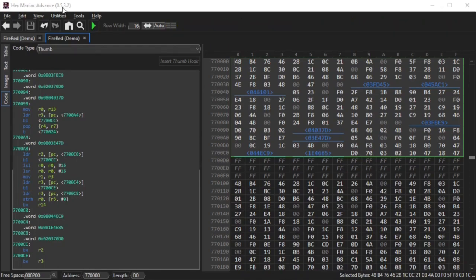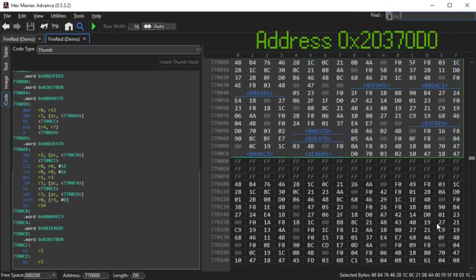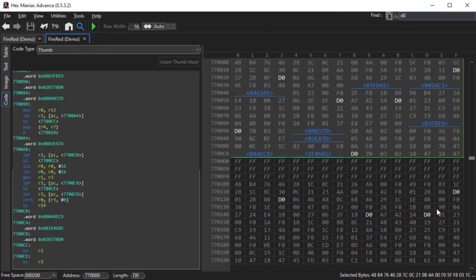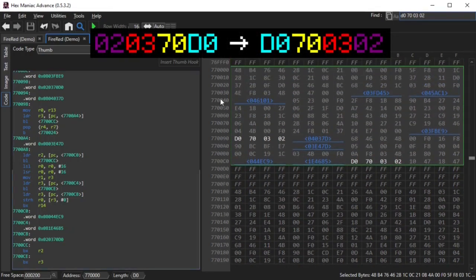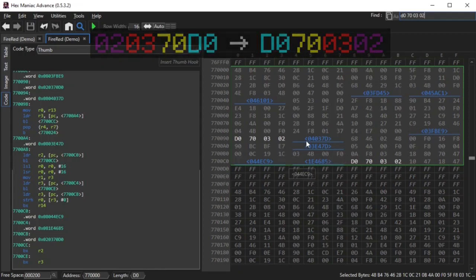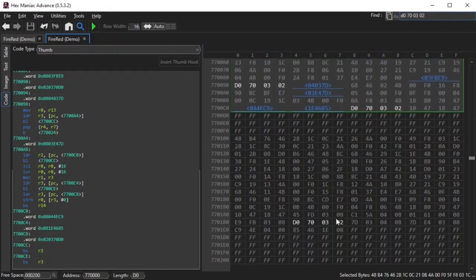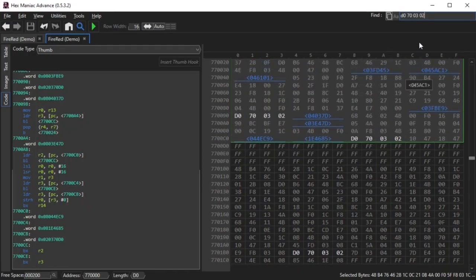It's that this particular RAM address is used twice when HMA compiled the code, while the precompiled version only used it once. To confirm this, I input the RAM address in its reversed form because the GBA reads most numbers with their bytes reversed, and you can see the 4-byte sequence stand out in white text a different number of times for what should be the same code.